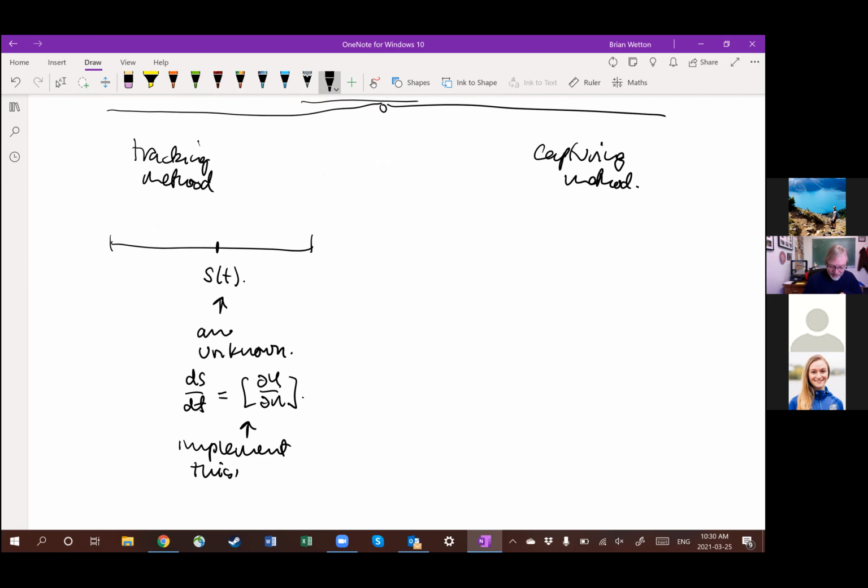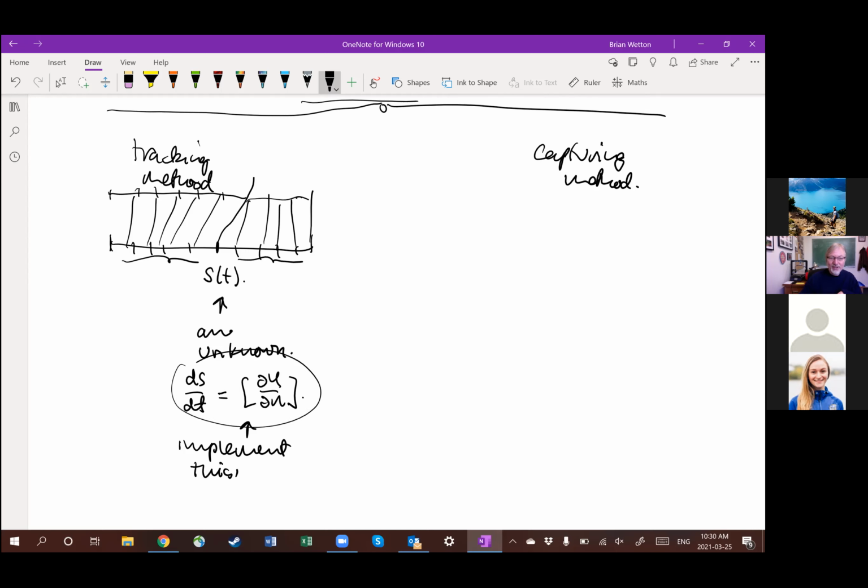And how you would do it is you'd have some grid points over here and some grid points over here. As S moved in time, you would let these grid points stretch out as S moved to the right, and these grid points compress. So you'd have some approximation in the ice region, some approximation in the water region, and you would be looking at exactly where S is.